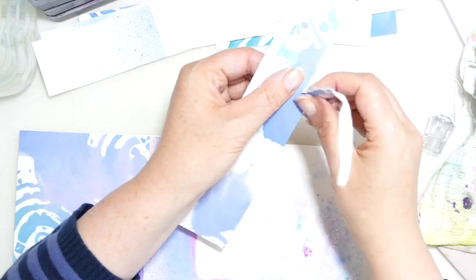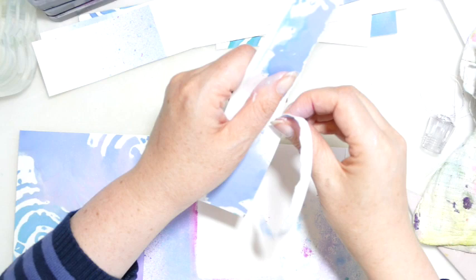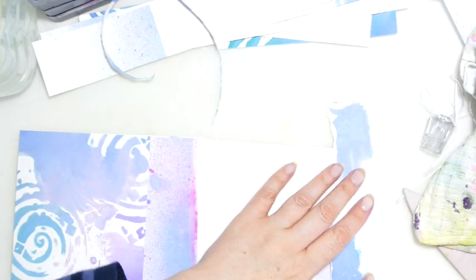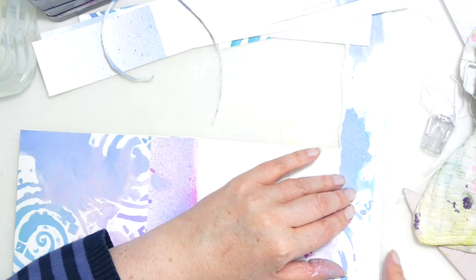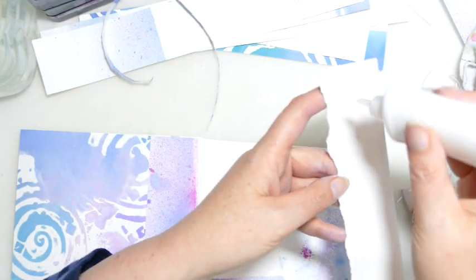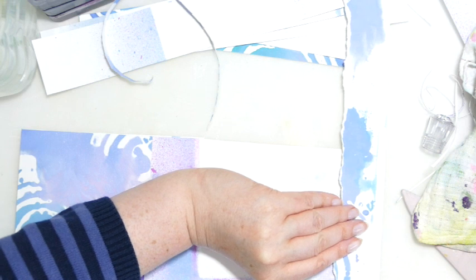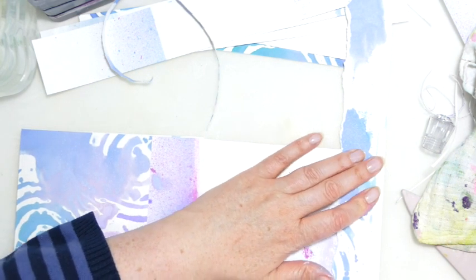I will also be getting out the Curious Wonders papers, but at the minute I'm just working with all the mop-up pages. And what's great is that these were the sprays that we used to decorate our canvas. This is all going to perfectly match and it's going to look fabulous together. It's a great way of doing it. I hadn't even thought about that when I started. So now we've covered that bit there, and you would never know.